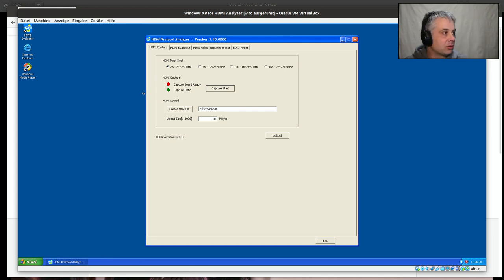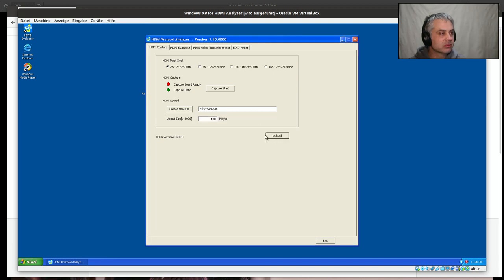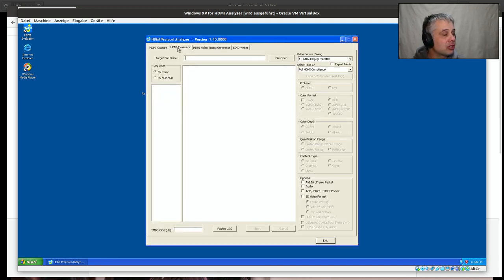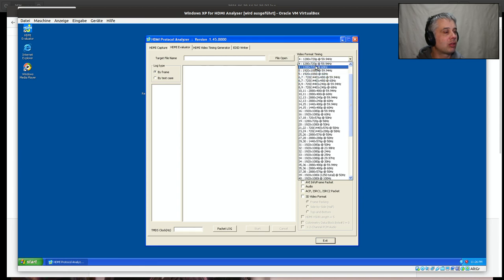and we can tell it that we want to get like 100 megabytes, which will actually be stacks, because this is a fairly low video mode. So I can tell it upload, and again, USB 2.0, so this will come across quite slowly. So this is the point at which you get bored every time. Okay, so that's uploaded. Now we can go across to the HDMI Evaluator tab, and we have to tell it which video mode was being displayed. I know off the top of my head that the Game Boy Color is using 720p at 60 hertz actually. So check the 60 hertz version.